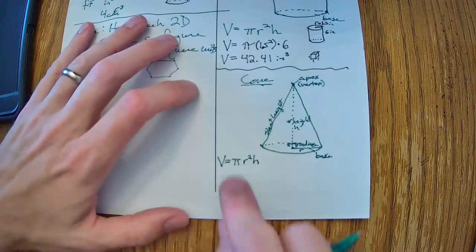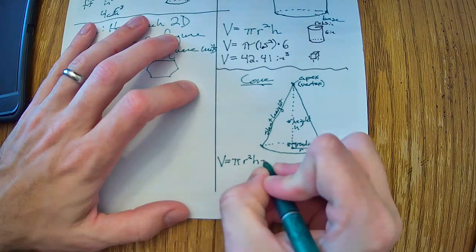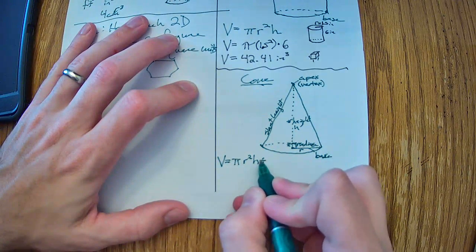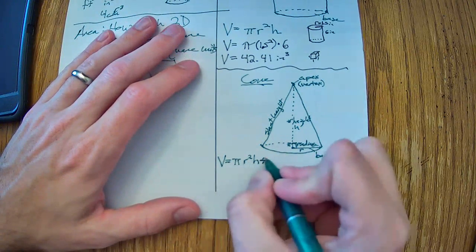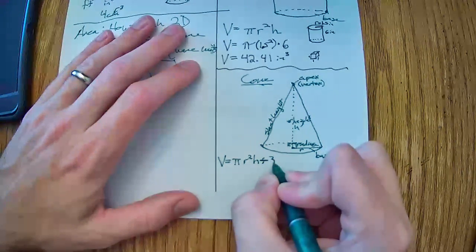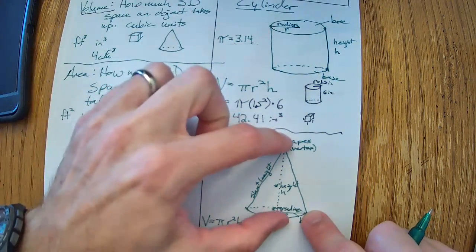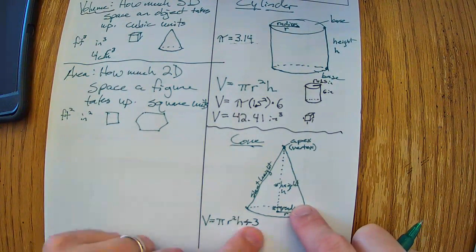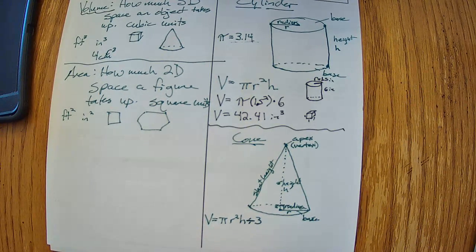So cones and cylinders are very much related to each other. There's just one change. When we get done with pi times radius squared times height, the last thing we're going to do, and I know we said we were going to try and get away from that symbol, but I'm going to use it today just to point it out, is divide by 3. Because here's the deal. If I had a cone and a cylinder with the same height and same size base, then the cone has 1/3 the volume of the same size cylinder. So that's why we divide by 3.